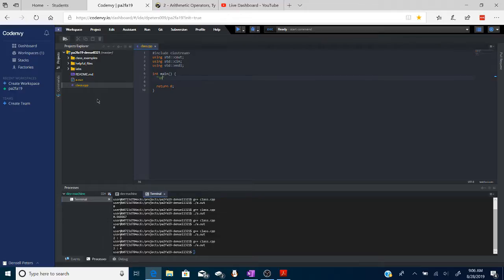Okay, literals are values that don't change, right? Integer literals, 1, 2, 3. Double literals, 1.0, 2.2, 3.3. Can we go with that? Right? What are variables that don't change? What do we call those? Constants. So constants are variables that don't change, meaning that we want to store a value in them and use that for the rest of the program, but we don't want it to ever change.